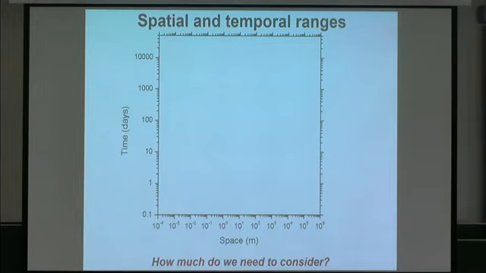For albedo, what part of this do we have to really worry about? And what I'd ask you to do is pay some attention to albedo, but while you're sitting there, think about how my favorite parameter goes on this plot. How's the process I'm most interested in? How would I fill this graph up? In terms of albedo, we can start out, I sure want to know what the albedo is right here today. In fact, I want to know what the albedo in this room is today. And that's what we have here, looking at albedo on a daily time scale from meters to a couple hundred meters. So we certainly want to know that.